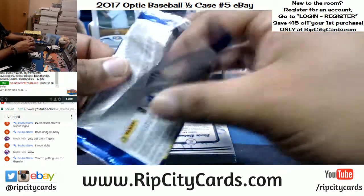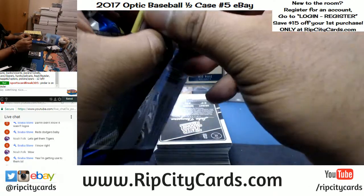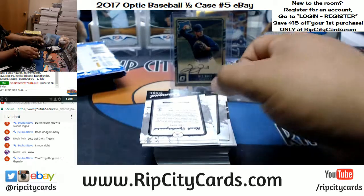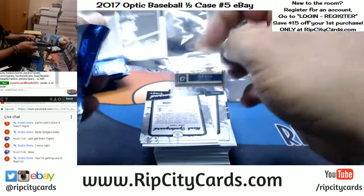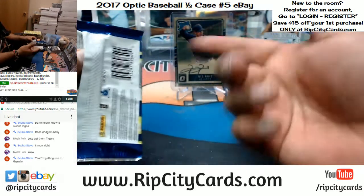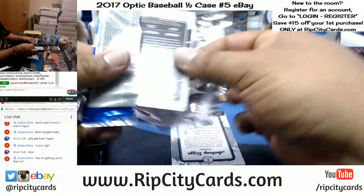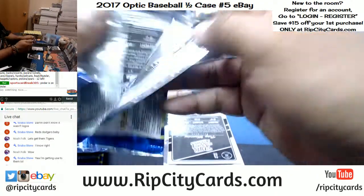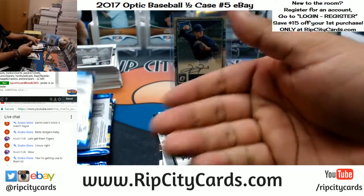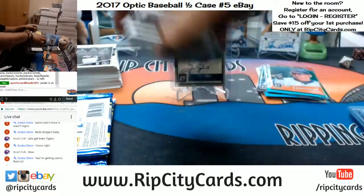But I don't think I've ever heard of a case where all 12 boxes have more than 3 or 4 autographs. I've never heard of such a thing. That'd be kind of crazy. But I wouldn't put it out of the reach of possibility. You know, these are humans that put this stuff together. So if I'm being honest, if I was one of the people that put this stuff together, I would randomly do that. I would put like all the big names in a case just to be tricky. You know, have really garbage cases and then have cases that are just ridiculously good. Keep people guessing. They never know what they're gonna get.